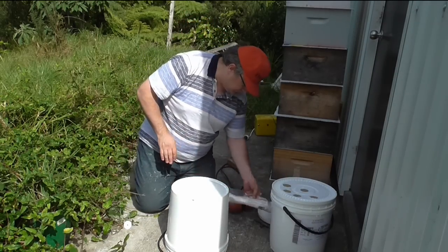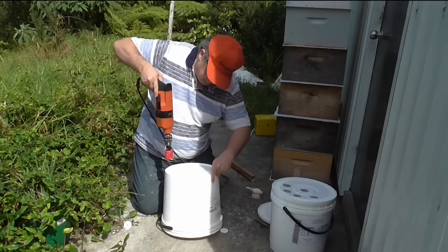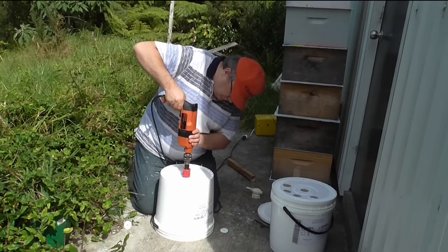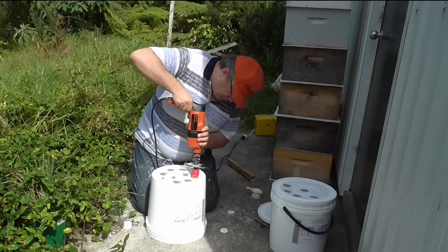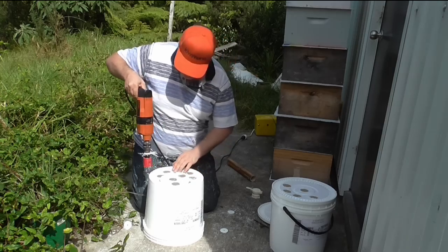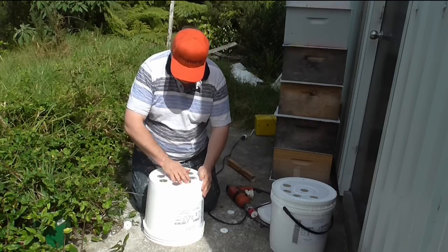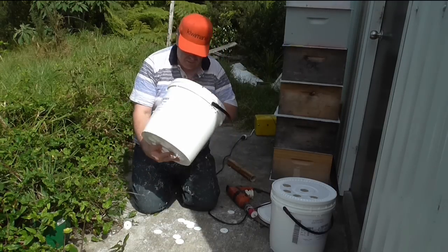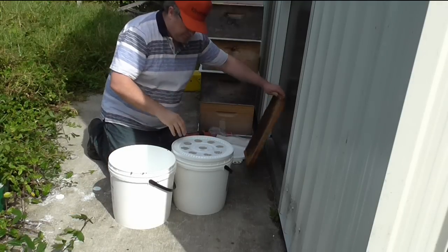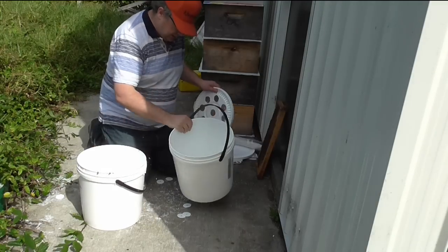Okay, the next step is to drill the holes in your bottom. Okay, that should be good. Okay, how does it work? Okay, so what you do, clear all your thing out.